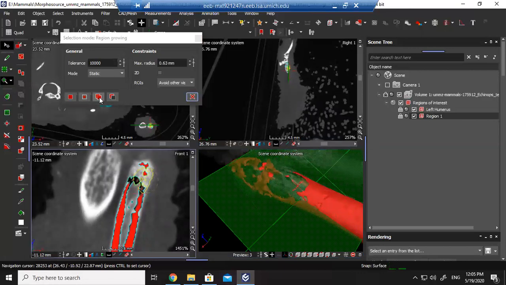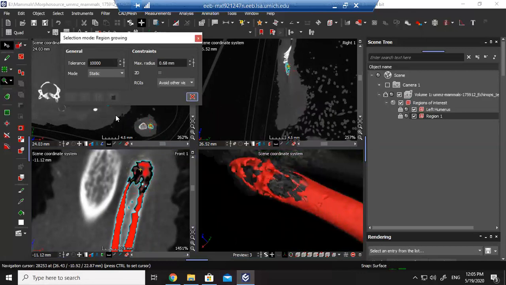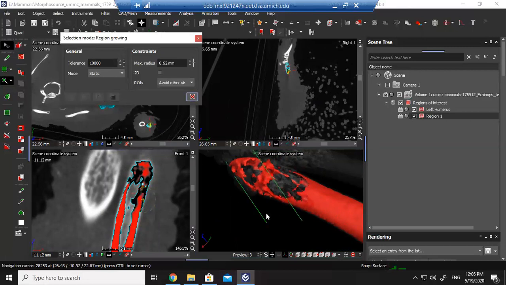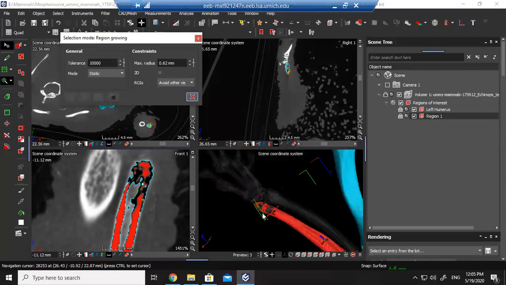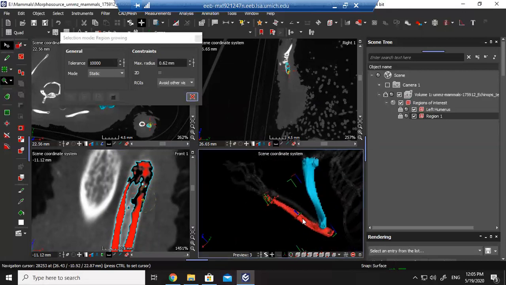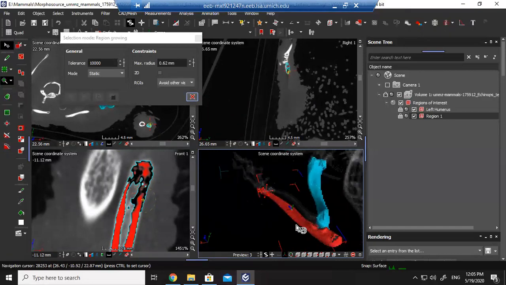Personally, I would rather use the draw tool because I think it's more efficient for this sort of task. It'll just go a lot faster than doing it like this. The region grow tool is really the tool that you want to use rapidly, or to give yourself some sense of what's happening very quickly with the element.